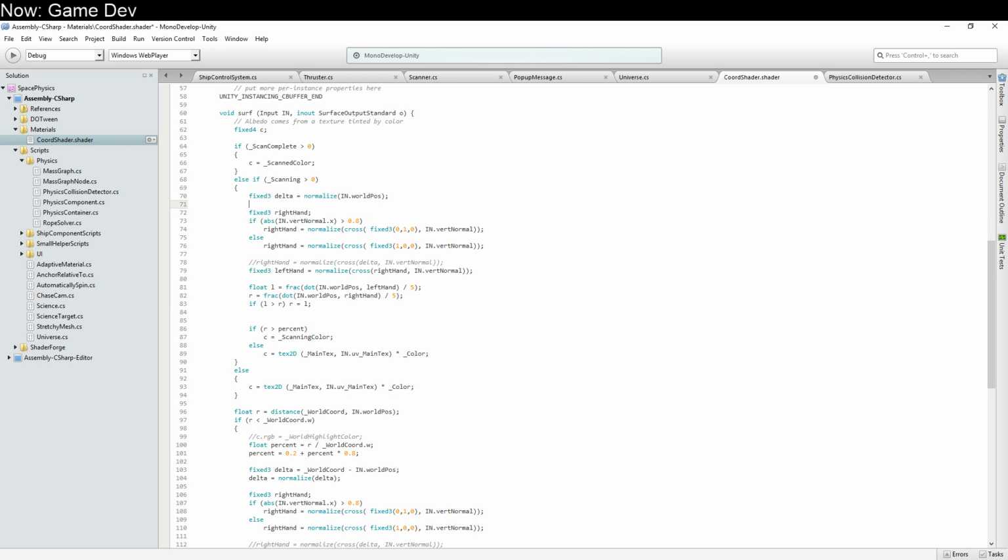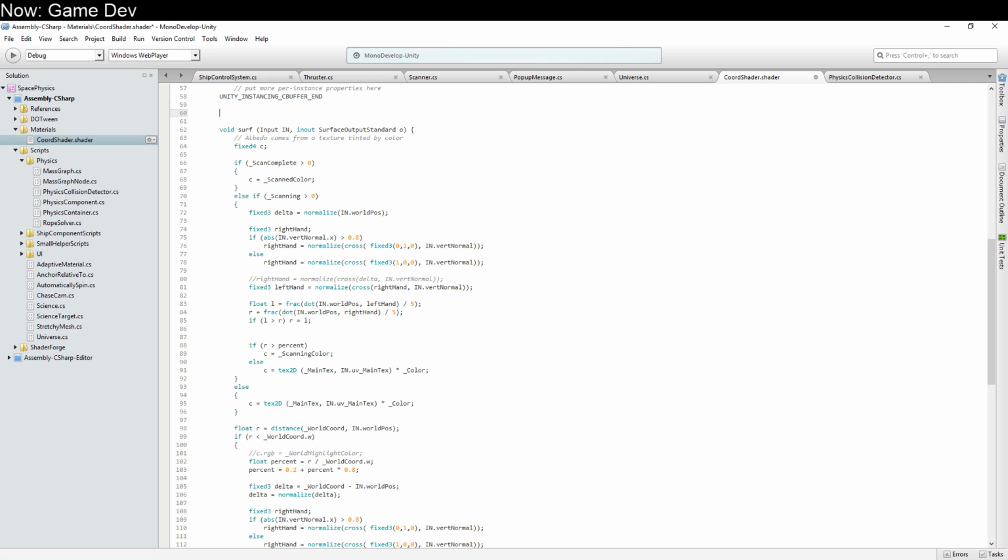Sufcan says I can make the cross product stuff into a function. Don't have to repeat it. Yeah, it's something I just kind of threw together, so I'm just kind of hacking this stuff to work. But you're right there. If we put in a fixed 3 norm cross, then we can take in an in.